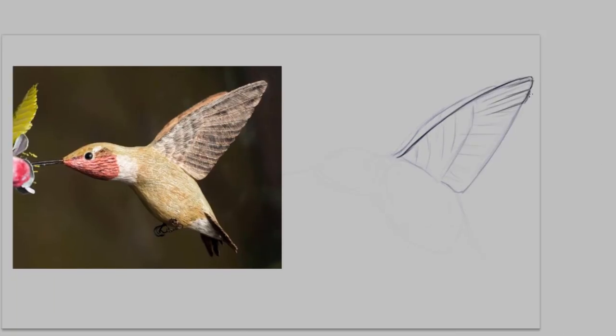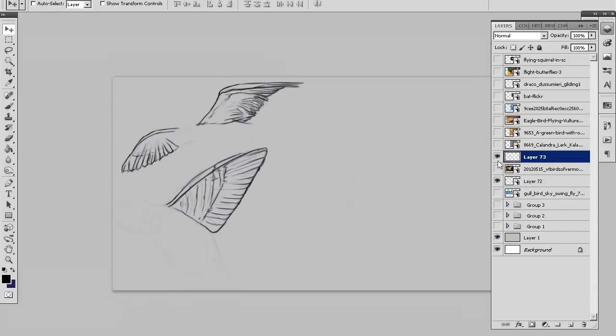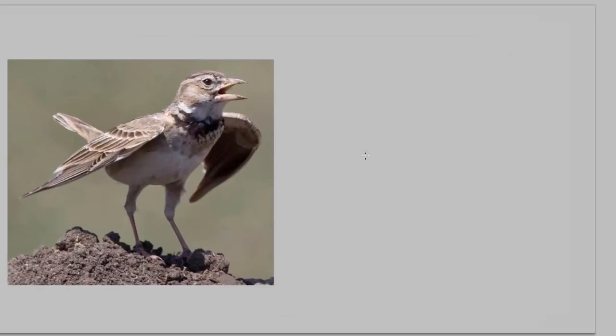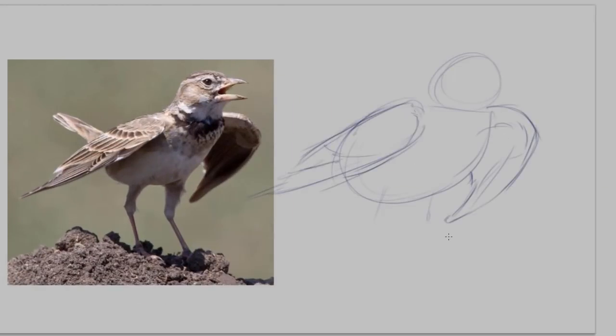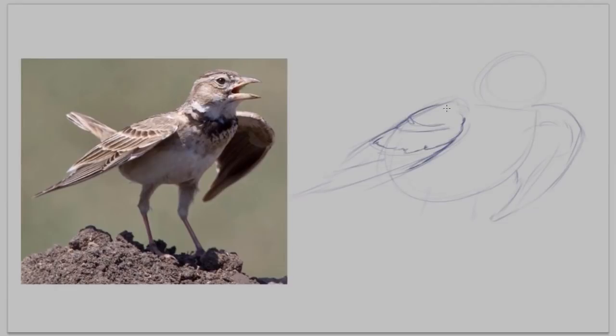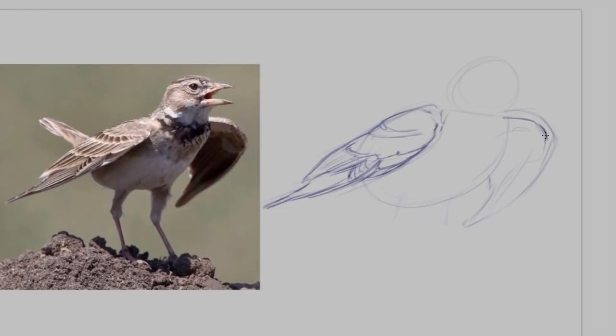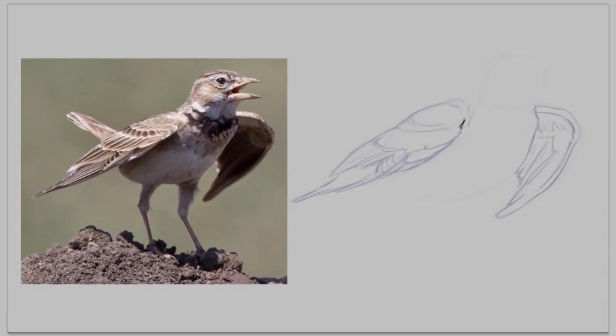I'm starting with the base shape of the birds, but I'm not very interested in the details of the birds. I'm trying to save time as much as possible by just drawing the wings in detail and leaving everything else in basic forms. And I'm doing different birds of different sizes and different species just to have a different background to what wings look like in different shapes and different sizes.